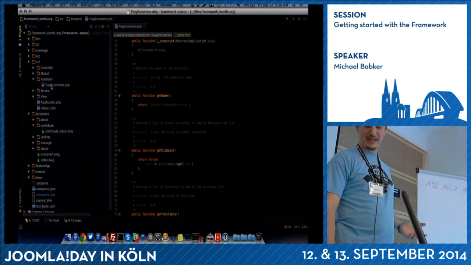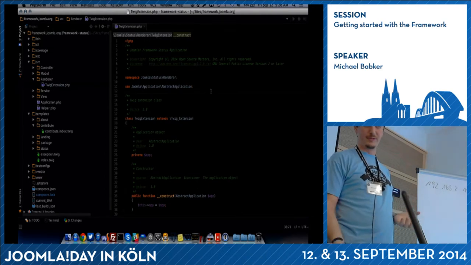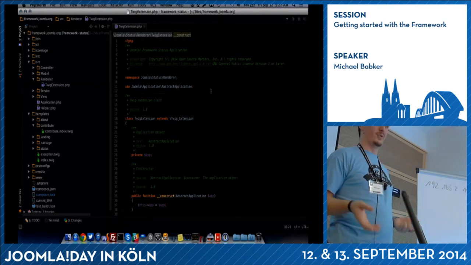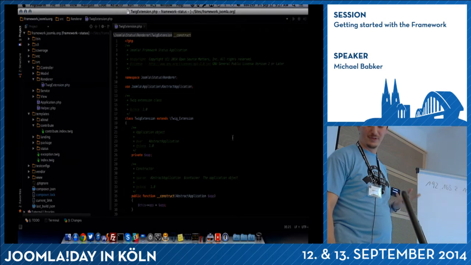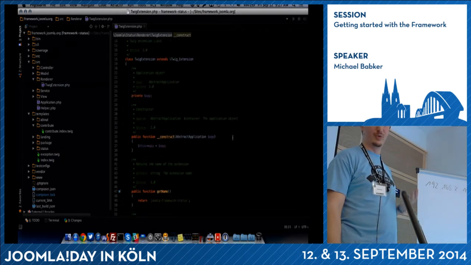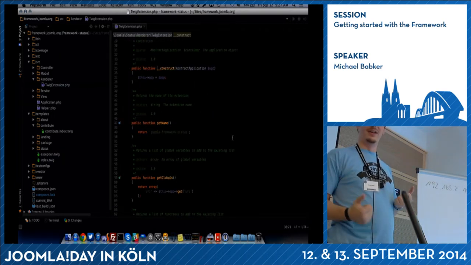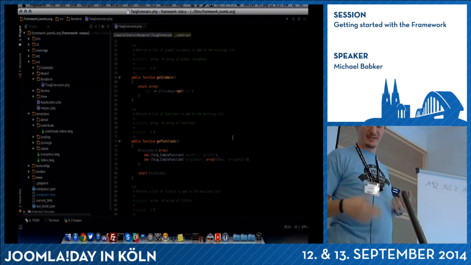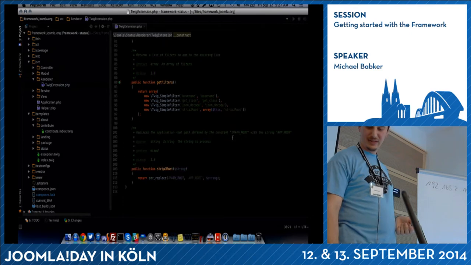I'm using Twig for rendering. It has support for extension type stuff. So I have a custom Twig extension class in the application here to inject some more stuff into Twig and make it available to do what I need.